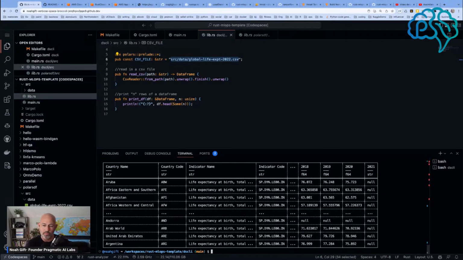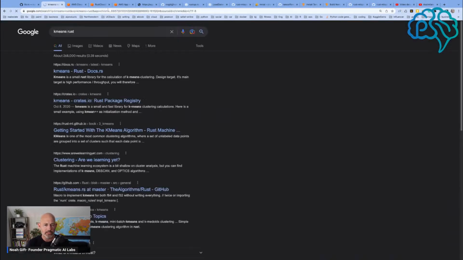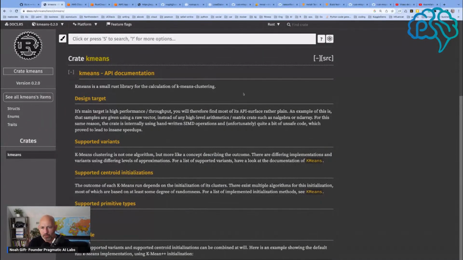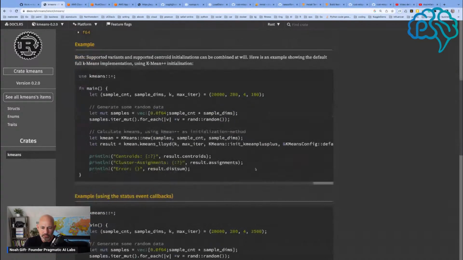So what would be really cool is, can I do k-means clustering? Because I got that working, but can I do k-means clustering? So how would I do that? So let's go to k-means Rust, and there's like a linfa. What is this? A small library for doing k-means, centroids.